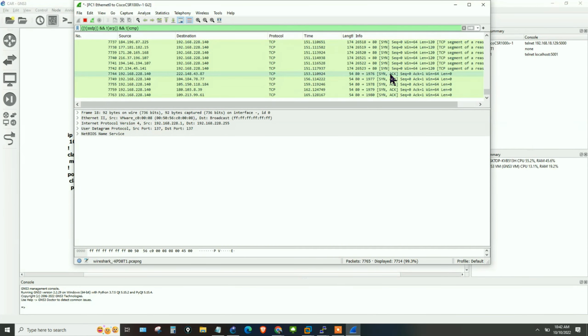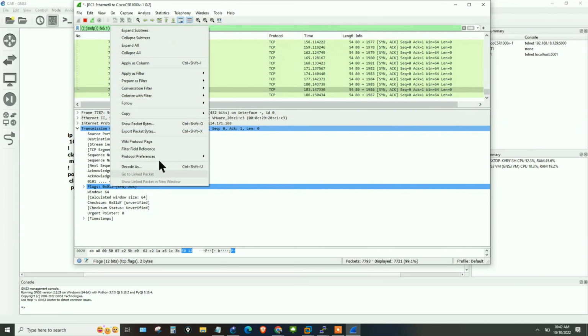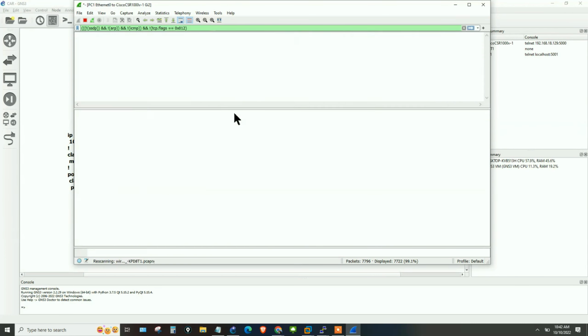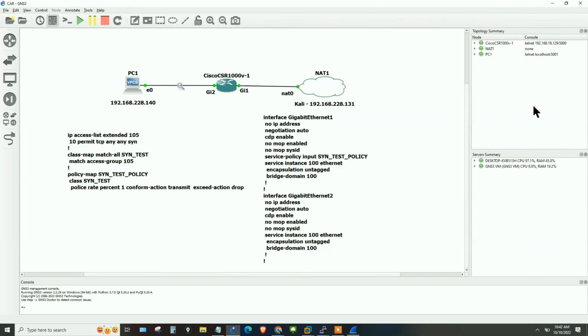So it's trying to say, okay, you want to SYN with me? I acknowledge. You want to SYN back, and this is where he's supposed to complete the three-way handshake, but it never is completed. So he's wasting all of his resources trying to keep these open sessions. So that's bad. Also, let me filter this out because I don't want to see them anymore. All I want to see are the attacks or the SYNs. So within those seconds, yeah, it sent 7,000 packets, and we could have just kept that going.